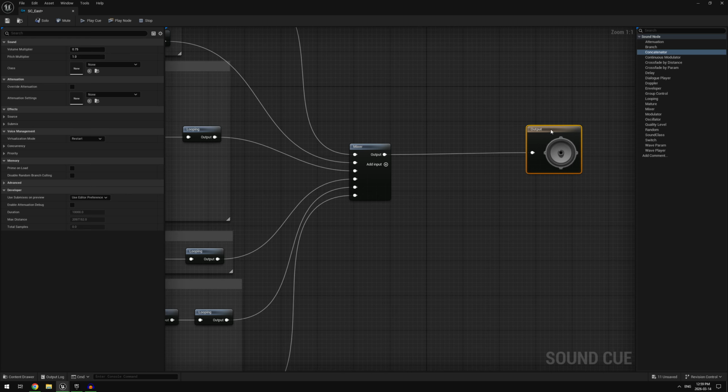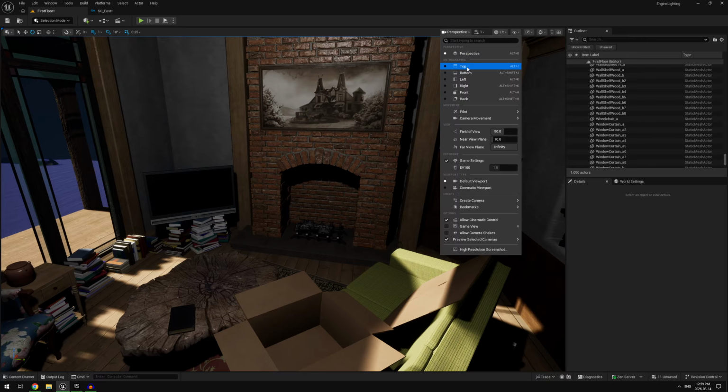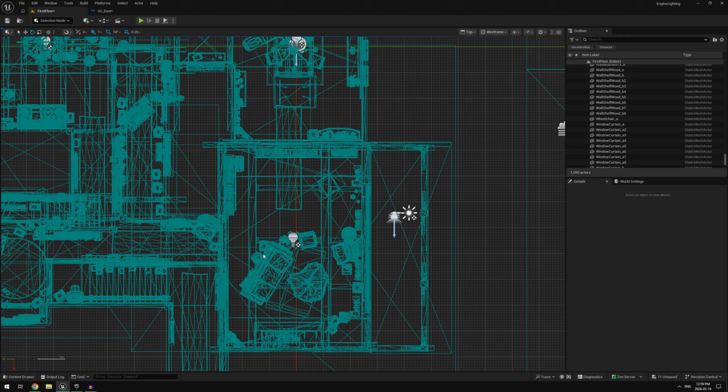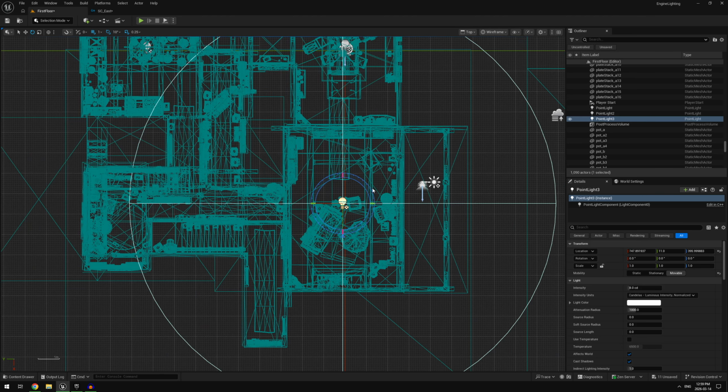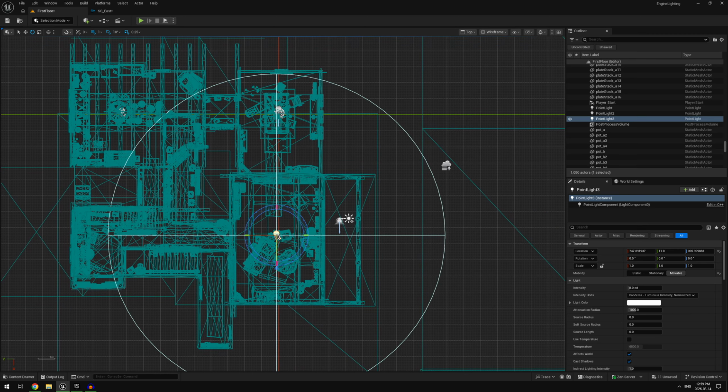The only other thing that I want to do here is when we look at lights inside of the level. So if I were to go to my top view here and look at the map and select one of the light bulbs in the scene, we've got these attenuation radiuses here. This is how far the photons can leave the light bulb. This is how far they travel before they have no energy. And so there's no light outside this circle here. It's only inside the circle.